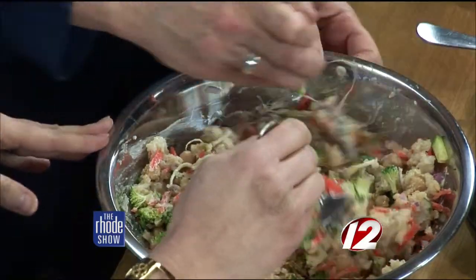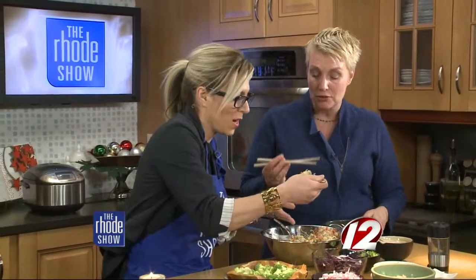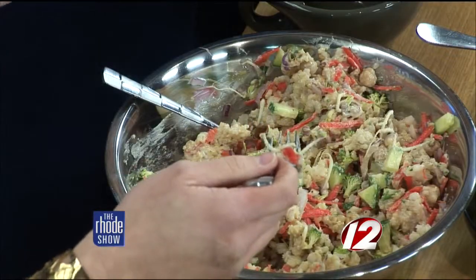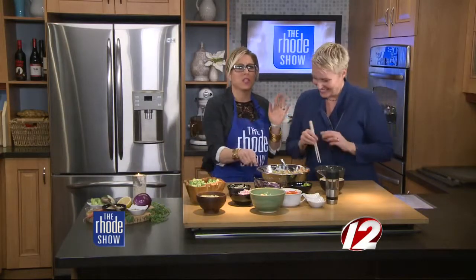I'm making this all weekend. Can I take a bite? Absolutely. I'm going to go right in the bowl. You can also do it with chopsticks. The reason I brought the chopsticks is I want you to slow down — I want you to savor the season so that come December 26th or after the whole season, we can look back and say I was present. That was my present. This is so absolutely delicious — so, so delicious. We're going to save some for you, Mikayla.